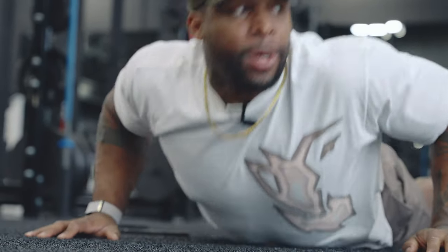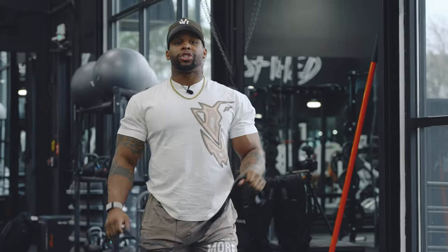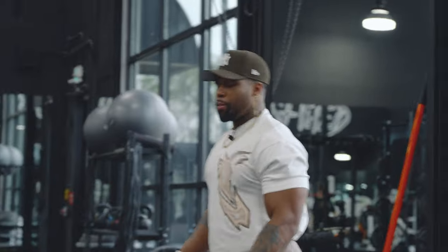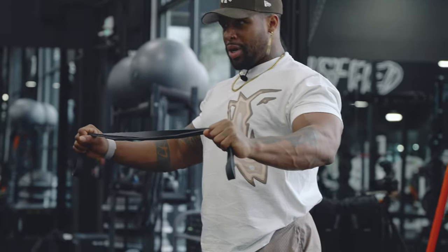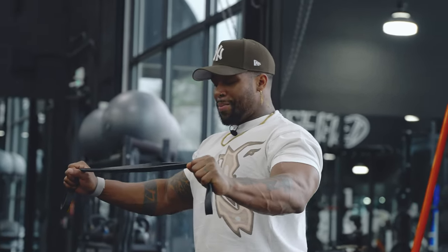So let's go ahead and get warmed up. One thing about when you're doing these, actually, that I didn't mention, is you're still pulling the band apart. You're not just having it flimsy and just pulling it in. You're still pulling the band apart and bringing it to your chest. You see how my elbows are turning in like you would in a bench? Just like that, keeping that tension on the band.